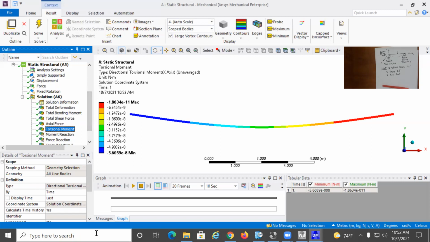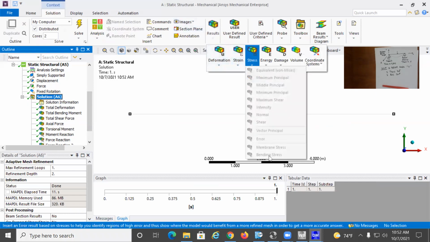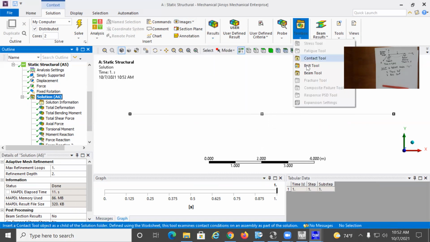Right. Now, as you know, for beams, if I go to results and look for stresses, they're all grayed out, because I strictly have beam elements. In order for me to see stresses, I need to use the toolbox and use the beam tool.